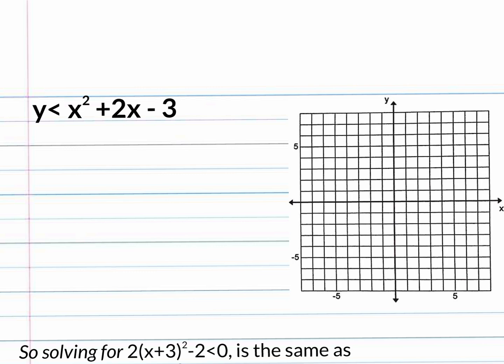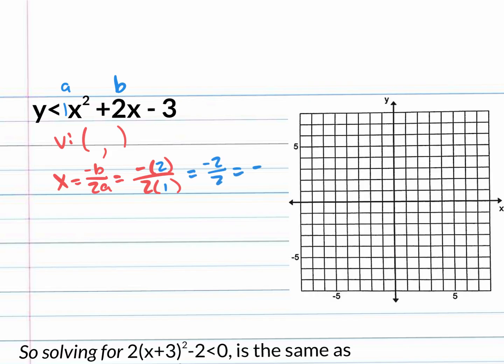So let's start by graphing this guy by finding our vertex. To find our vertex, we're going to use a vertex formula, x equals negative b over 2a. And when we use the formula, replace it with parentheses. And then, of course, you could identify your b value, which is 2, which goes right here, and your a value, which is 1, which goes right here. So you really have the x value of negative 2 over 2, which is really negative 1. So the vertex x value is negative 1.